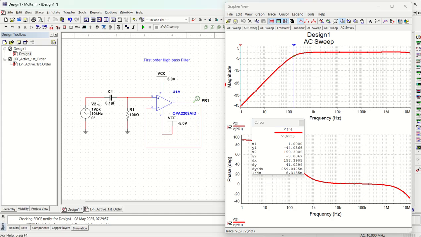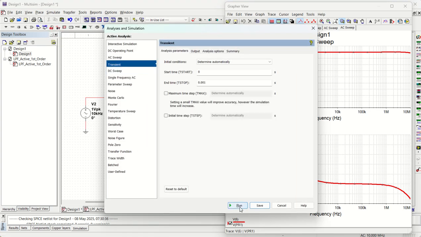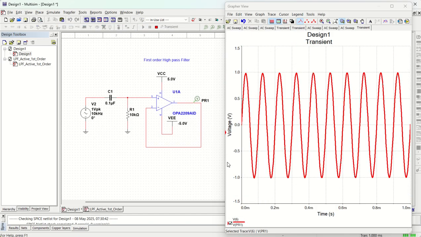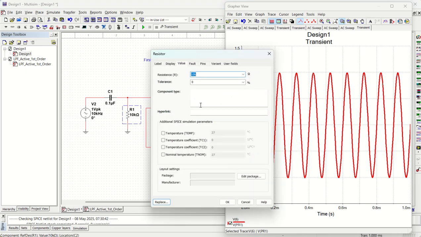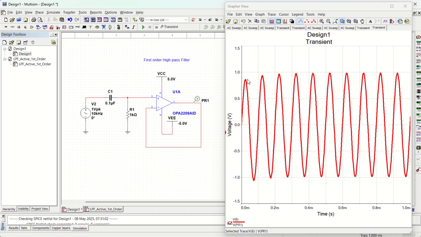Now if I want to see the waveform output, what you can do, you can quickly go to analyze and simulate, and let us say we will run transient, and let's run it. So you can see my output signal is very nicely 1 volt and minus 1 volt, 1 volt peak, right? Why is it coming? Because the high pass filter is 159 hertz. Even if you make it 1.59 kilohertz, it will be the same, because it will not change any. There is a little bit of reduction at the startup, and you can also see what your input signal was.